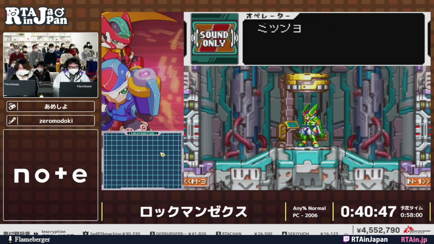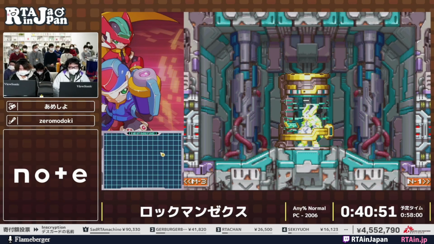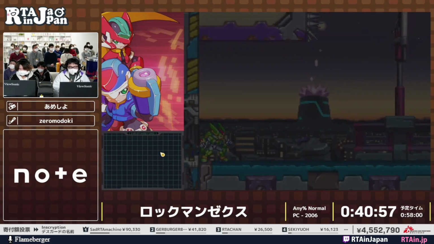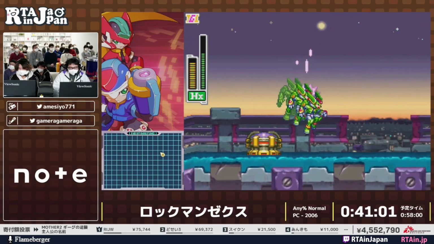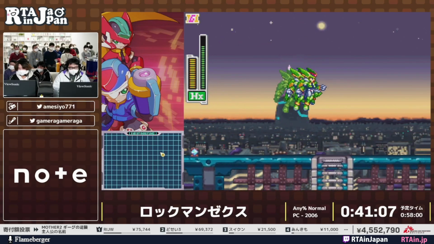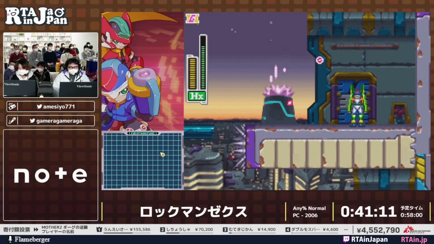Okay. Second to the last stage. Feels like we just started. Little bit of backtracking through this highway area, but we don't have to go through the whole area again. We just go to this ladder that wasn't here before, and then we climb up into the area for the level itself.